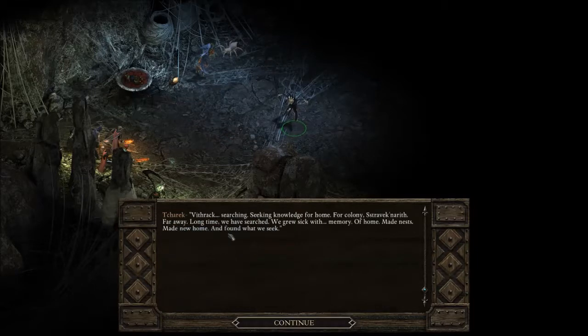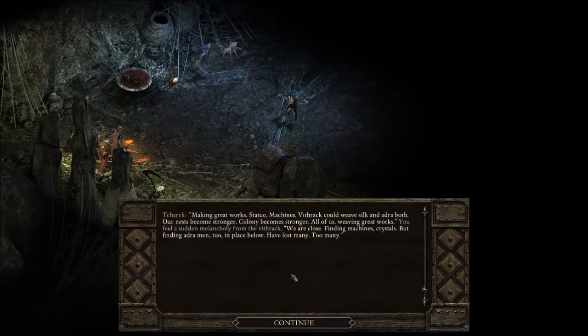What are you doing here? Vithrak, searching, seeking knowledge for home, for colony. Stravek Nerith, far away. Long time we have searched. We grew sick with memory of home, made nests, made new home, and found what we seek. Master of this place. The Vithrak gestures at the walls around you. Grew Audra, not cutting, breaking, growing, shaping. If Vithrak could find secret. Making great works, statue, machines. Vithrak could weave silk and Audra both. Our nests become stronger. Colony becomes stronger. All of us weaving great works.